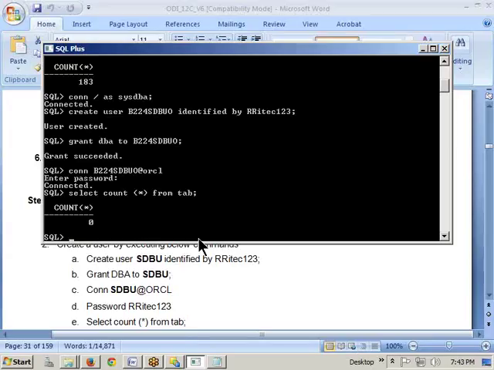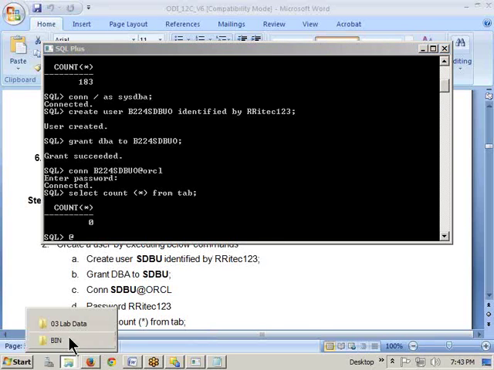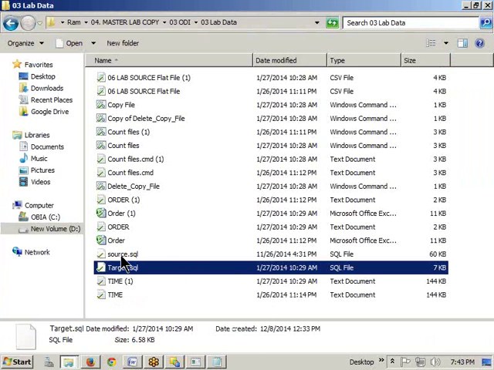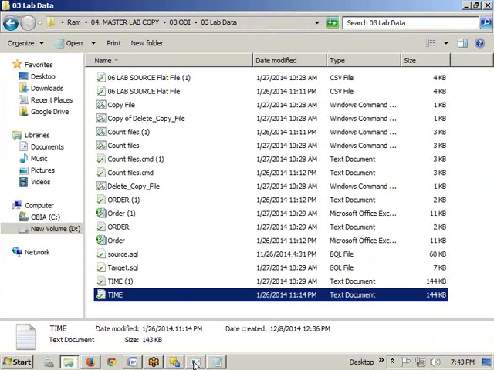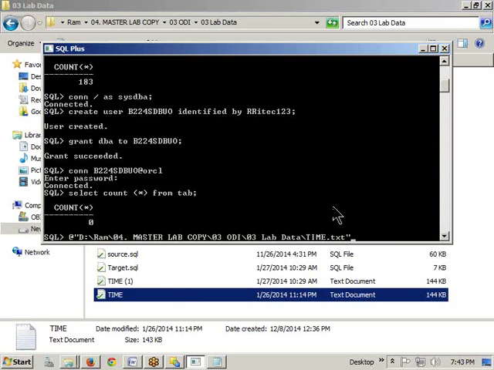Now I want to create the tables corresponding to the source file. What is the process to execute a SQL file? Type simply @ and then whatever path is available here, that path I have to type. You can type it or you can simply hold this one and drag and drop here.